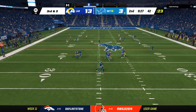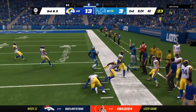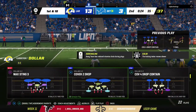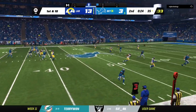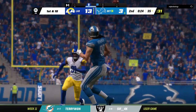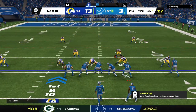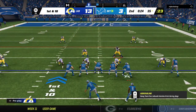Looking to throw, Contreras. He's got his man, T.J. Hockenson. He will go out right near the 35-yard line. 23 yards, the final tally. Normally on third down and short yardage, you're thinking of throwing to your tight end. It's just going to be a simple chain mover. But this time they let him roam down the field, and a nice dart picks up the first down, and then some.